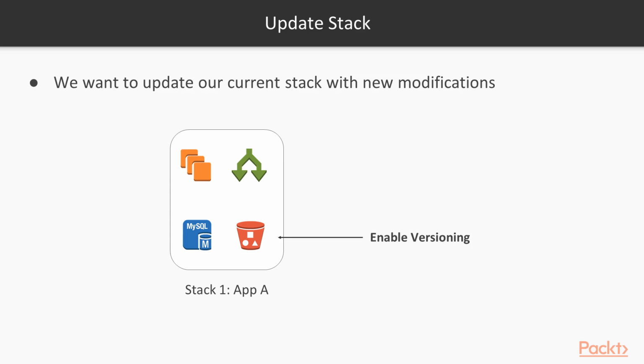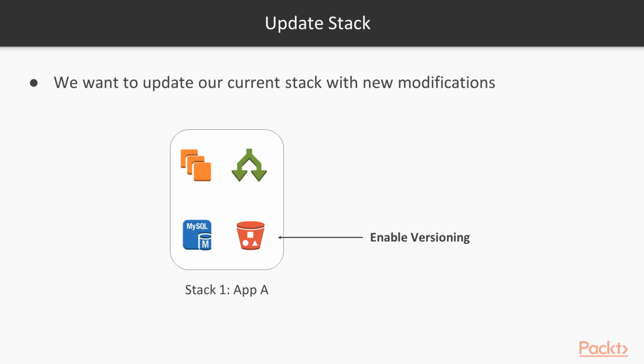Now let's go back to our PowerPoint presentation and study the update stack. Now what the update stack basically allows us to do is update configuration related to the stack. So let's assume that you have created these 4 resources. Now within the S3 bucket, you want to add a specific configuration. So let's assume you want to enable versioning for this specific S3 bucket. This is done with the help of update stack.